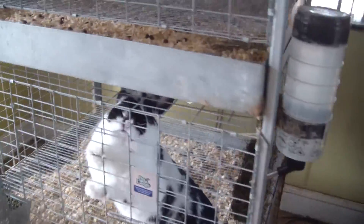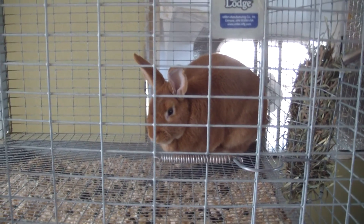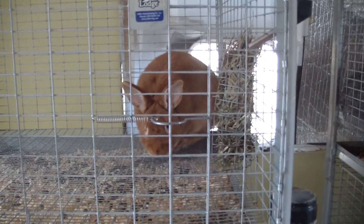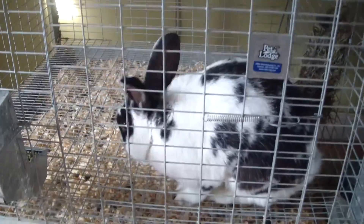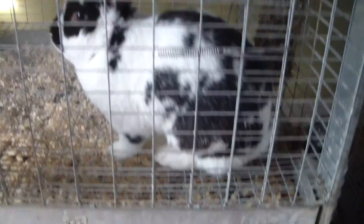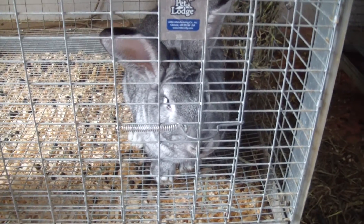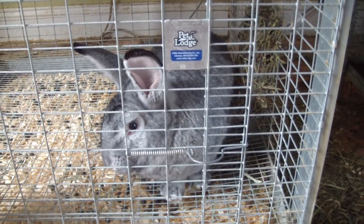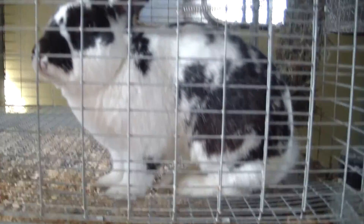Like I said, this is basically starting all new. This is the reset button. These were the second round of them. I still have my red buck, and then I purchased a broken black buck in the middle of all that madness. And then I just recently bought this guy — he's a chinchilla buck. That's Vegas, now Vegas number three. Hopefully it sticks. I lost two of my Vegas's because of that feed, which really sucked.